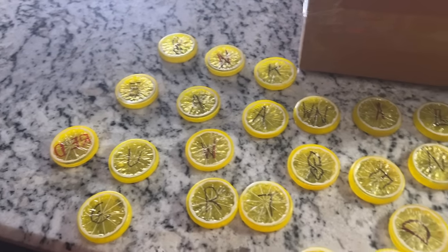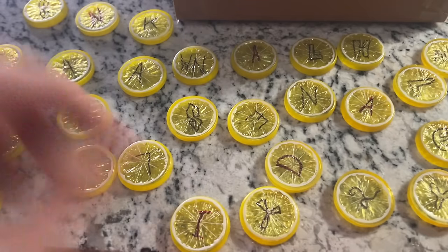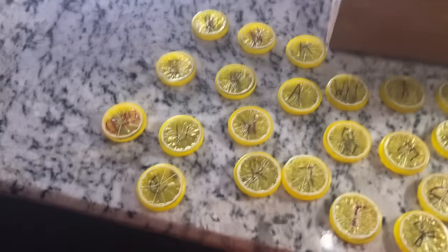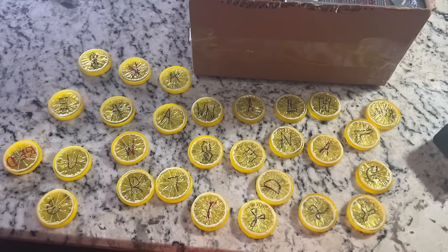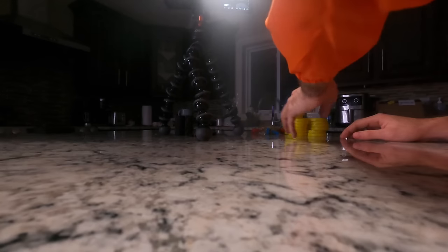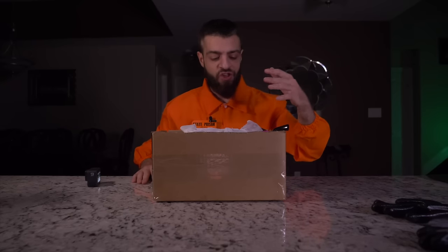So I removed all of the lemons from the box and all the other sides of the lemons are blank. Just various letters and words on this. If you guys notice anything, let me know in the comment section. This is probably the best overhead shot that I could do. I decided to put them to my right side, going in the trash, because they don't really mean anything to me. So far, after spending almost close to $1,000, we got a broken toy and a bunch of plastic lemons. Let's go ahead and actually get this box started.